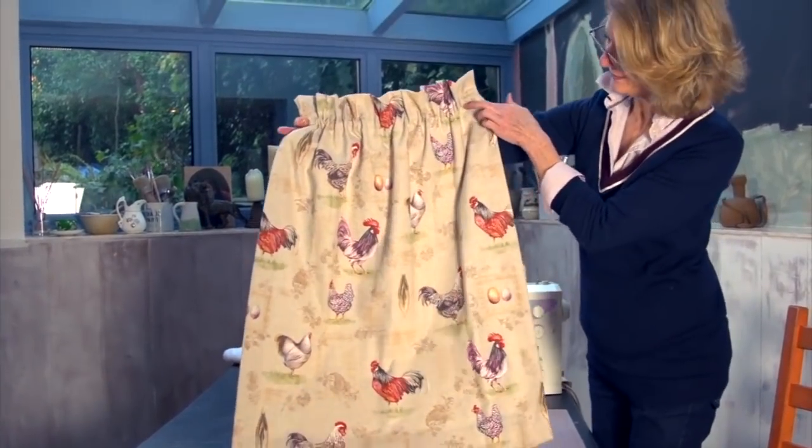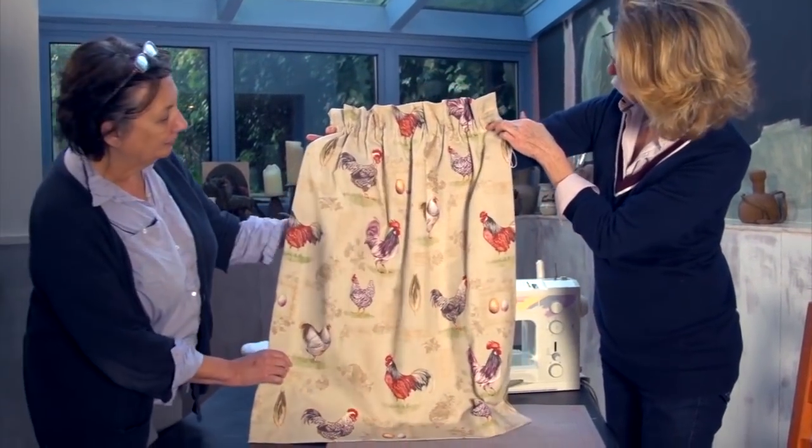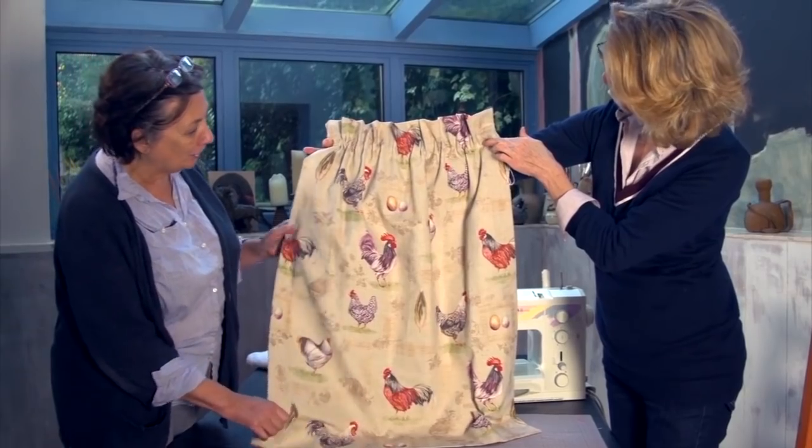And here's the finished curtain. Oh, let's have a look. Beautiful. Thank you so much. You're pleased. It's the perfect design for this really lovely country fabric.